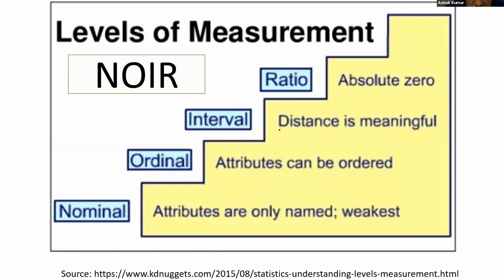Now ordinal. Ordinal you can give order according to rank. You can give rank. For example, in exams, the students are getting ranks first, second, third. But when we talk about the ordinal, then we have to think first. Think about interval. In interval, the distance or interval between two subjects, okay, between two subjects is meaningful. But in ordinal, it's not meaningful.